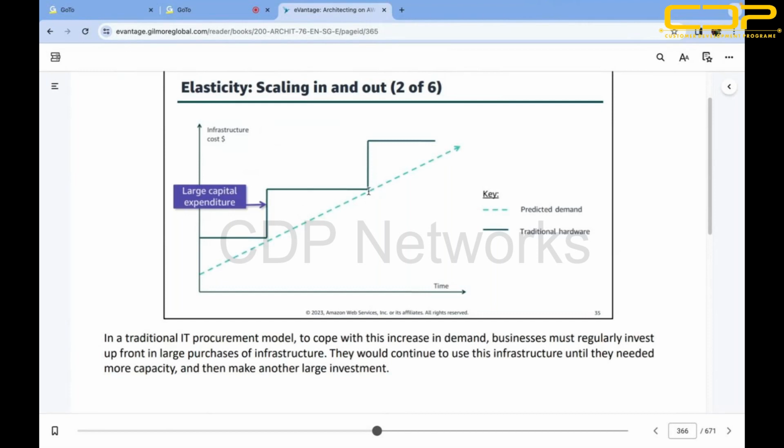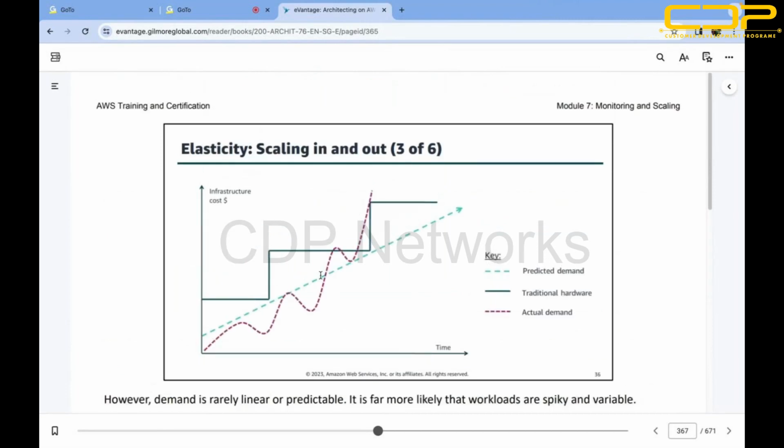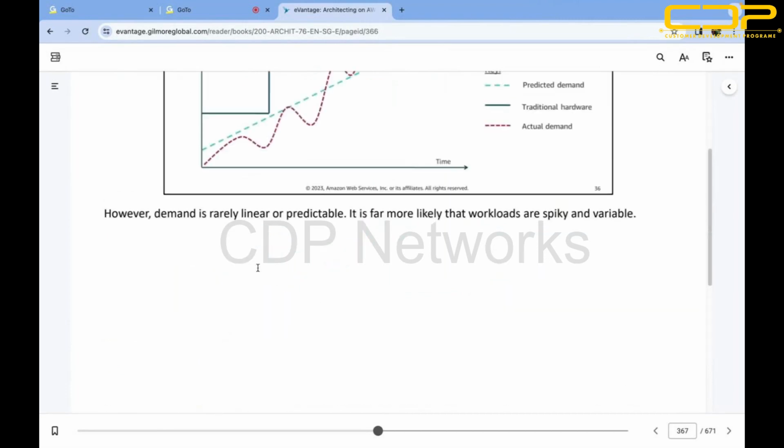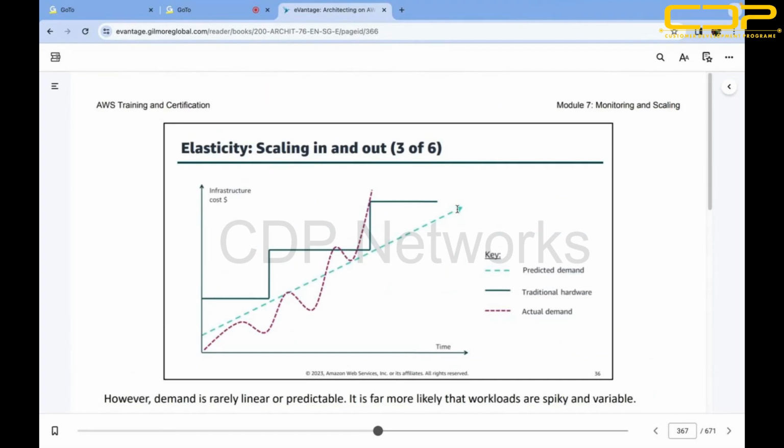If it suddenly reaches it, you can't meet the traffic, and we can't meet that business need. So maybe you purchase in advance. But if you purchase in advance, until that time period you will be carrying this cost, wasting your resources, because we are not utilizing the servers which we purchased earlier. We predicted the demand in a linear way and purchased accordingly, but the traffic is going in this manner.